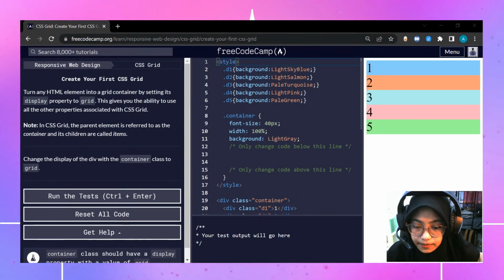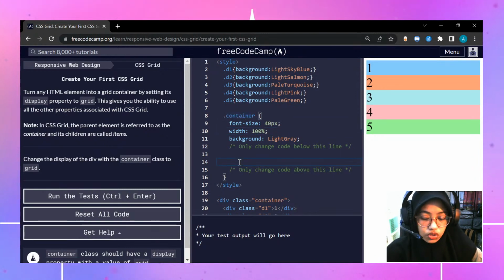This gives you the ability to choose all the properties associated with CSS Grid. So this container in here, we're going to change the display to grid.